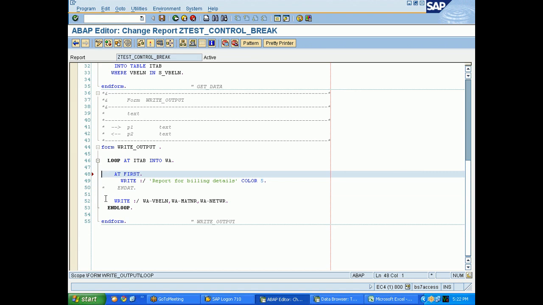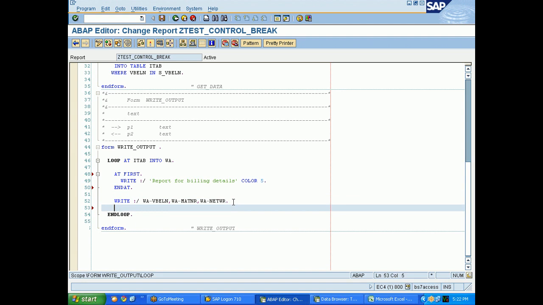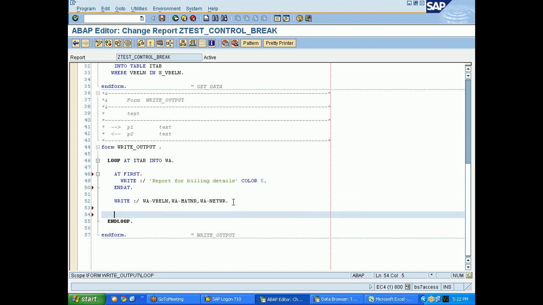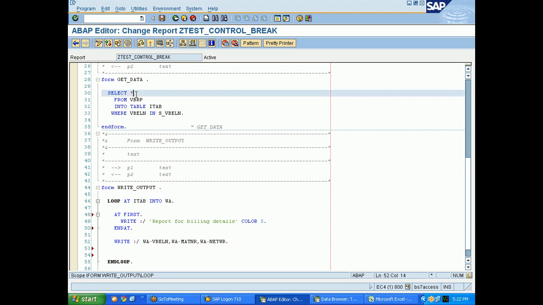If you want to do something inside the loop for the first time when the cursor is coming, you can do that. Sir, one question. How can we get all the fields over here? The VBRP table has so many fields, and I need all the fields. Can we write SELECT *? You need to write it.